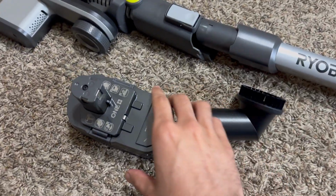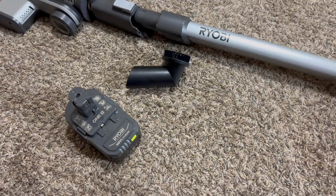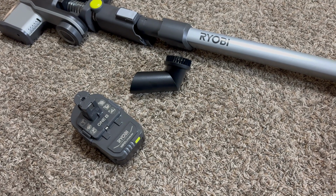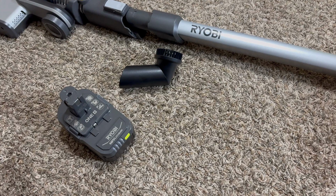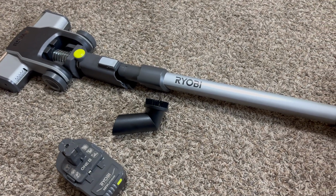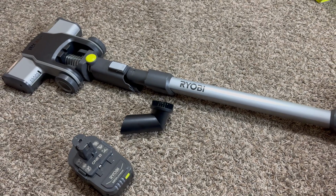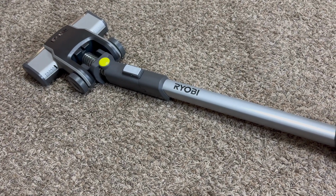And this is sold separately. This is the charger that you need to charge up your device for pretty much any Ryobi device you own. So it's any multi-Ryobi device, if it's a drill, anything that is from Ryobi, you need this to make the vacuum work and to turn it on and off. But yeah, I'm going to be putting all this together to show you guys how the vacuum is once I snap everything on.